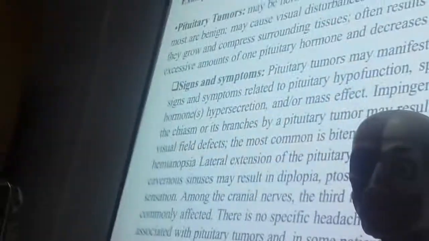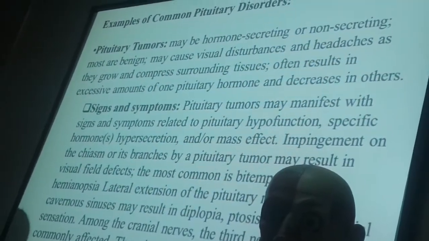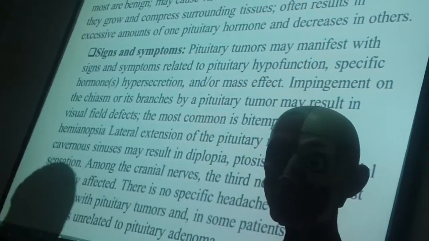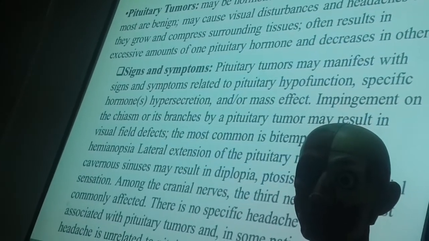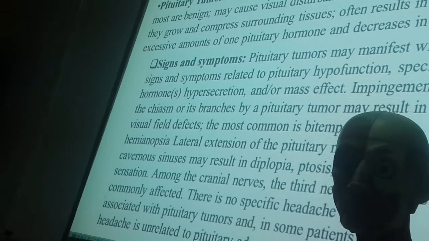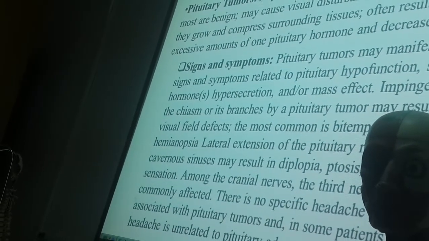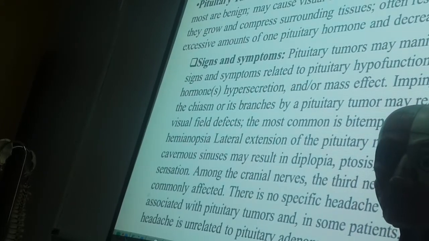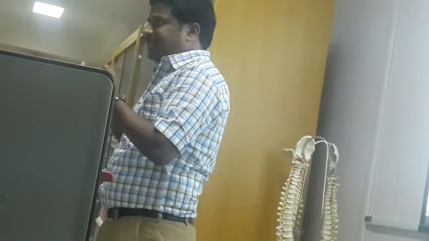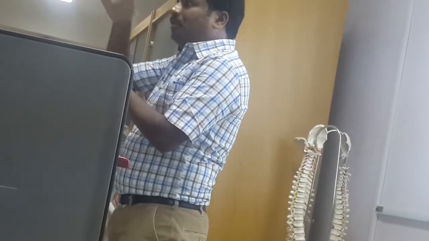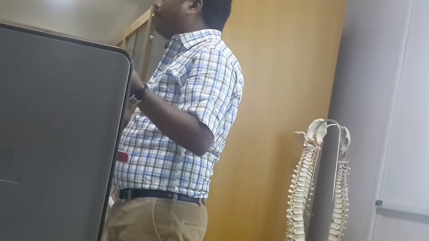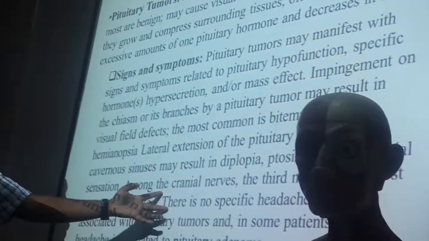So next, let us go to some of the disorders of the pituitary, the disorders which affect the pituitary. As I said, very important diseases which affect the pituitary gland are the pituitary tumors, mainly from the anterior pituitary. They are called pituitary adenomas, from the glandular tissue. Mainly they are benign, not cancerous. When they enlarge, they will have pressure effect on optic nerves as well as nerves within the cavernous sinus as well as the internal carotid artery, giving rise to all these symptoms which I explained already.